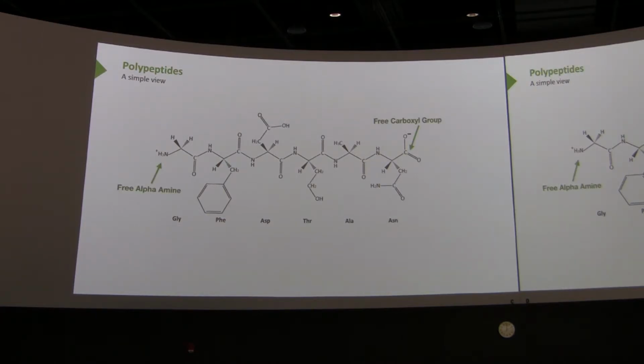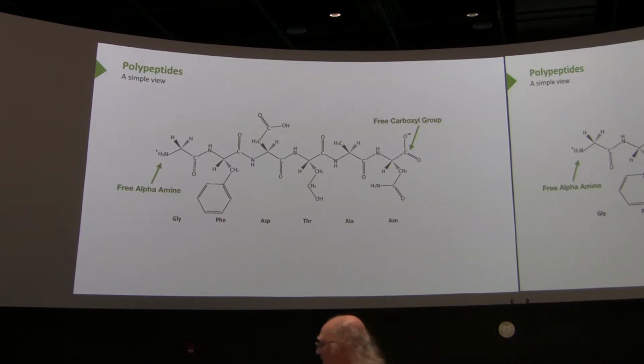The amino terminus is the place where we have the only free alpha amino group. All the other alpha amino groups get gobbled up in making peptide bonds. So if I ask you on an exam, how many free alpha amino groups will you find in a protein, the answer is uno. You get one, only the very first one. You can probably figure out pretty quickly how many free carboxyl groups you have. Uno, right? Only the last one, the one at the very end, because all of the free alpha carboxyl groups get joined up in making peptide bonds.